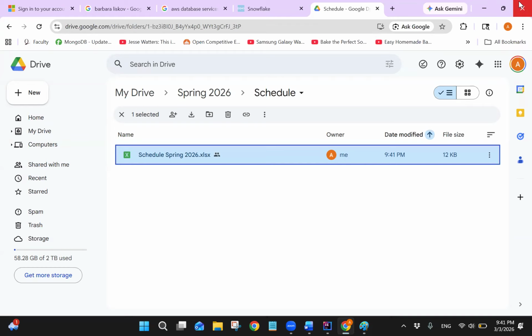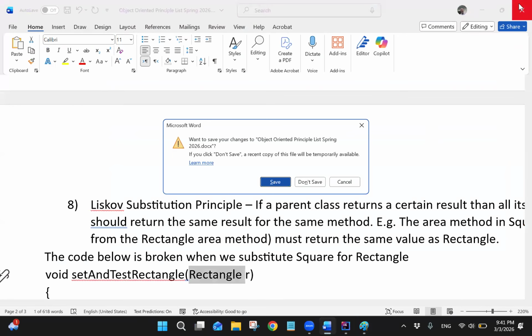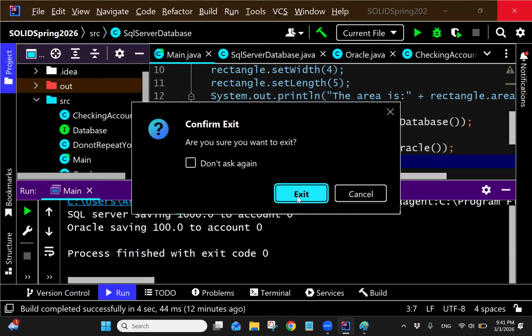We'll finish these up and then we'll move on to chapter 3, and a little bit of stuff to do with UML diagrams. We already did a lot with UML, but I want to do a little bit more with class diagrams. And then we'll have the midterm. Okay, see you.